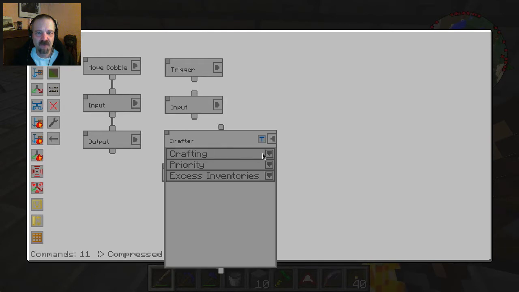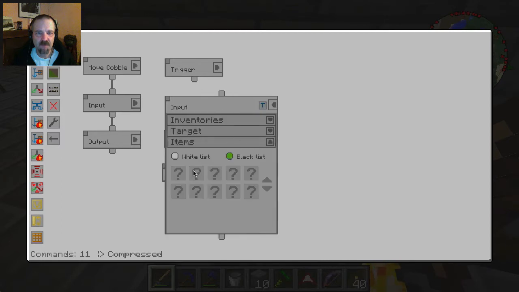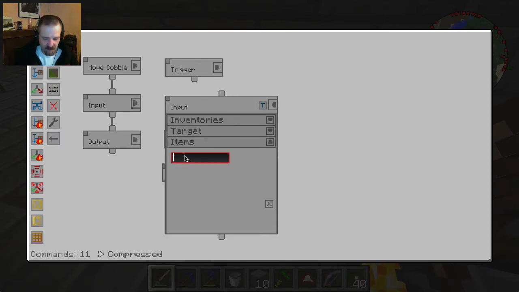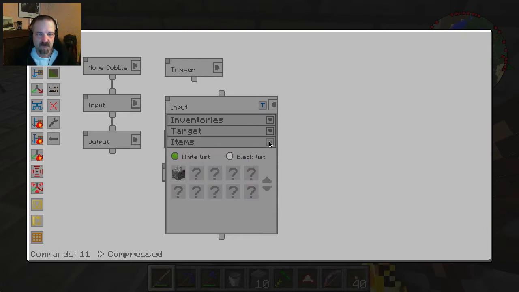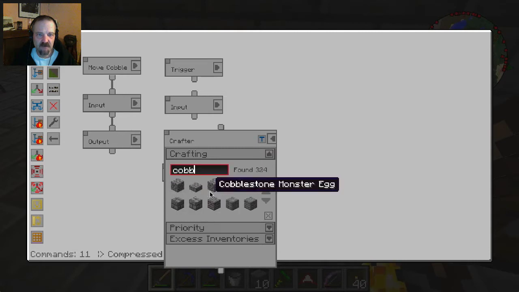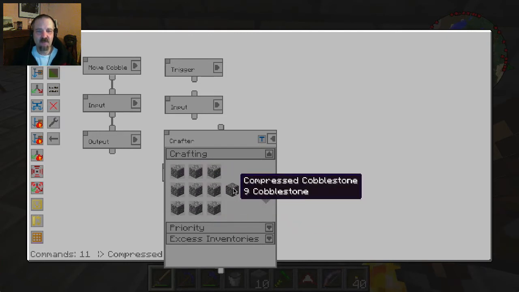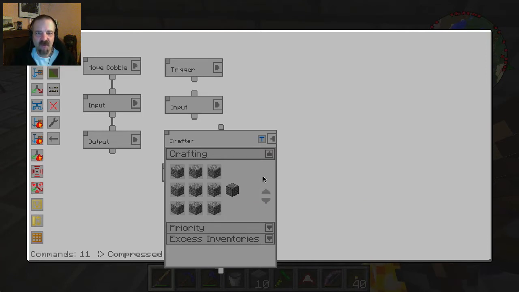And then the crafter. Yeah, maybe we should make sure. So we'll do a whitelist, and this is going to be cobble. And then we're going to set this to cobblestone, cobblestone, cobblestone, cobblestone, cobblestone, cobblestone, cobblestone, cobblestone, cobblestone. And it should tell us what the output is, if it's a valid recipe, and it is, 9 cobblestone gives you compressed cobblestone.